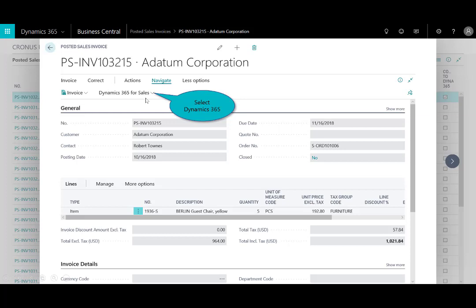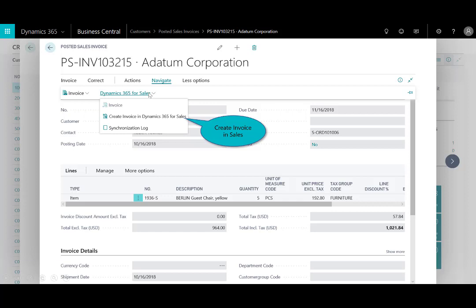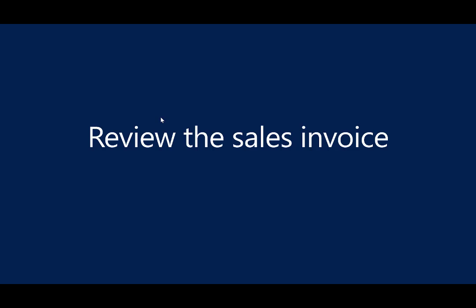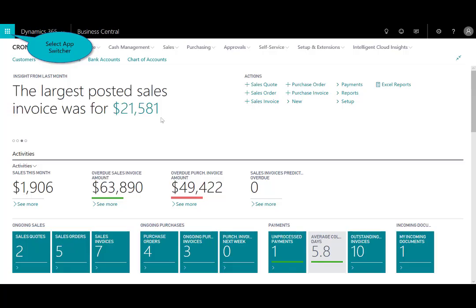And I can either automate this process, or in this case here, I did not turn that on. So I can just go ahead and select the drop-down, and I can go ahead and create that invoice to send it over into our Dynamics 365 for Sales, so that that sales individual is able to review the sales invoice and keep an archive history of what's happened with the customer.